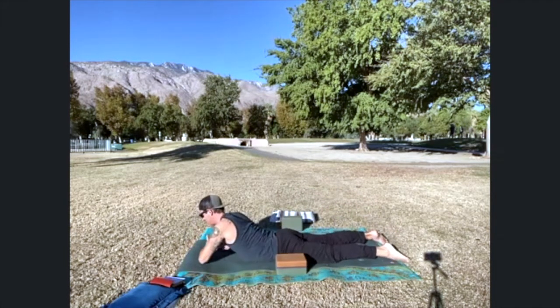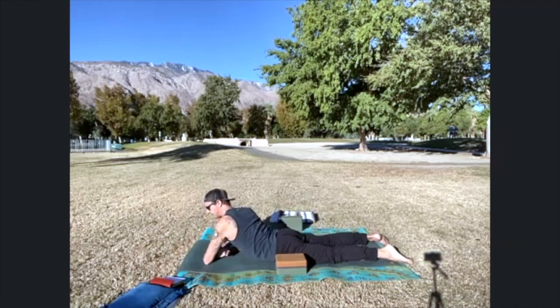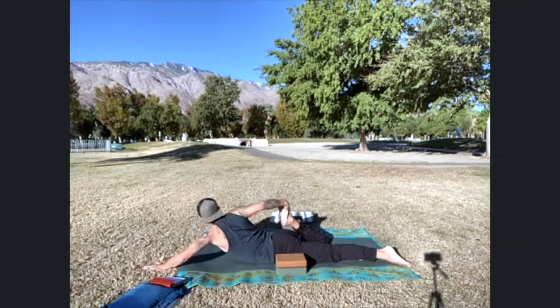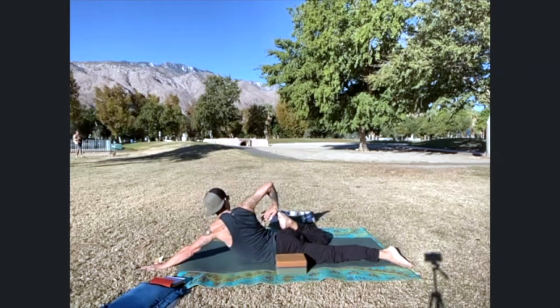Second side. You can also have the arm forward. It's a little different sensation. I kind of like that stability of having the elbow underneath the shoulder. You can also try this, pressing up out of that. Might be a little easier on the shoulder. Draw the heel in towards the front. Fingertips forward if you can get it.